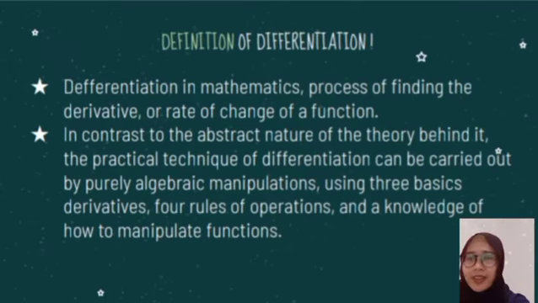What is differentiation? Differentiation in mathematics is the process of finding the derivative or rate of change of a function. In contrast to the abstract nature of the theory behind it, the practical technique of differentiation can be carried out by purely algebraic manipulations using 3 basic derivatives, 4 rules of operation, and a knowledge of how to manipulate functions.